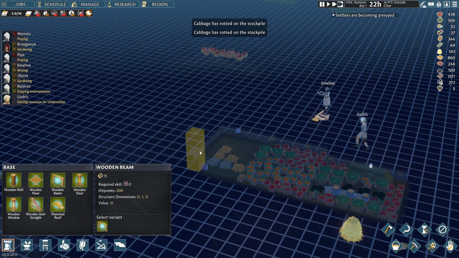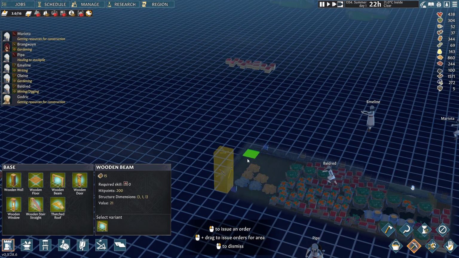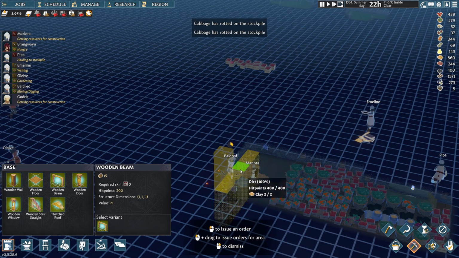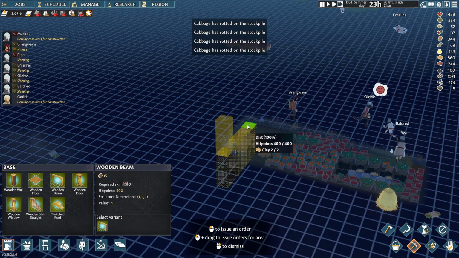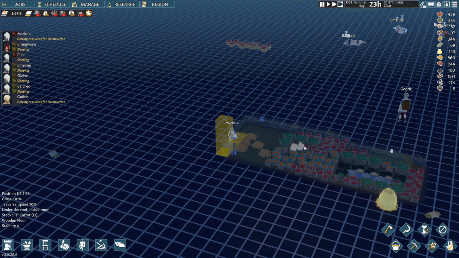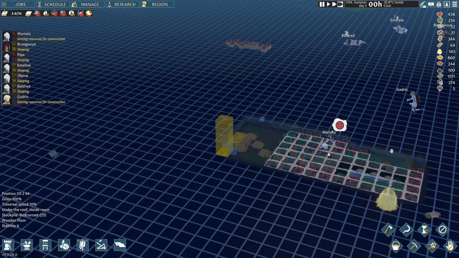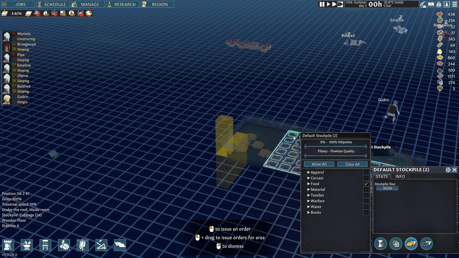Then let's go down one. So we'll look at digging this sucker out. Don't know why I did that one. Should probably just do them. Expand the zone.